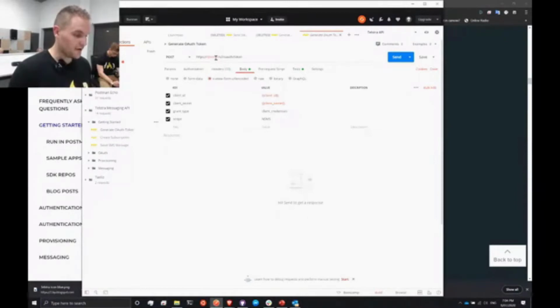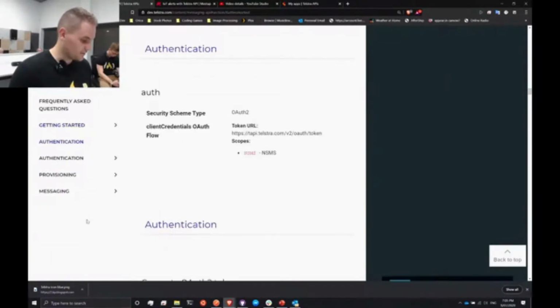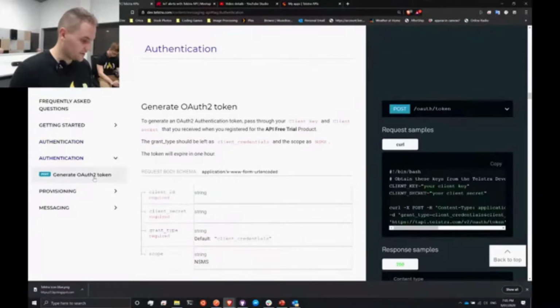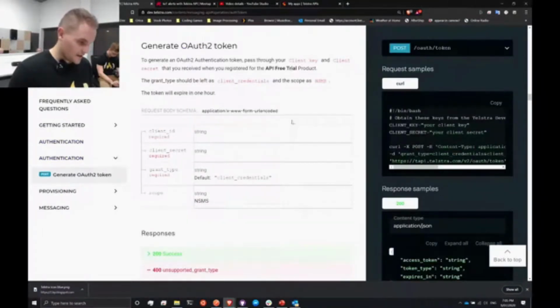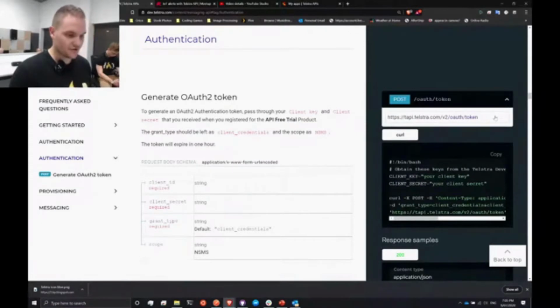If you want to verify these are correct, all you've got to do is go back to the docs, go down, and have a look at a quick example of authentication. Here, it tells you the full path. So for the Oauth Token API call, we're going to need tapi.telstra.com/v2/Oauth Token.